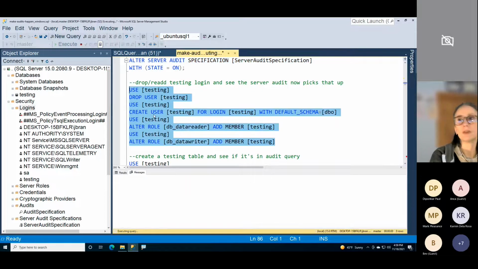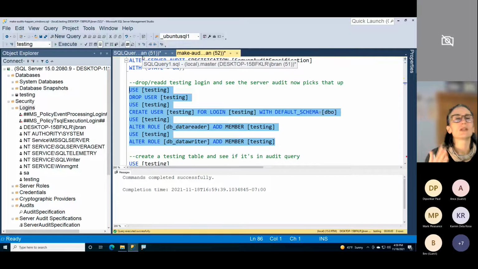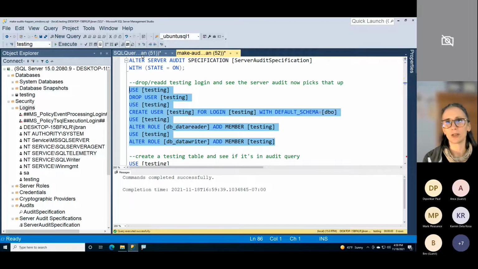It is also very powerful because then say you only want to see if somebody creates a login, well, you can do that too. And that's where SQL Server Audit really shines, because with extended events, that would be very difficult. It'd be very difficult to say, I just want to see somebody changes one table, or somebody just creates a login, or something like that. That's where SQL Server Audit really shines, is this very nuanced auditing.